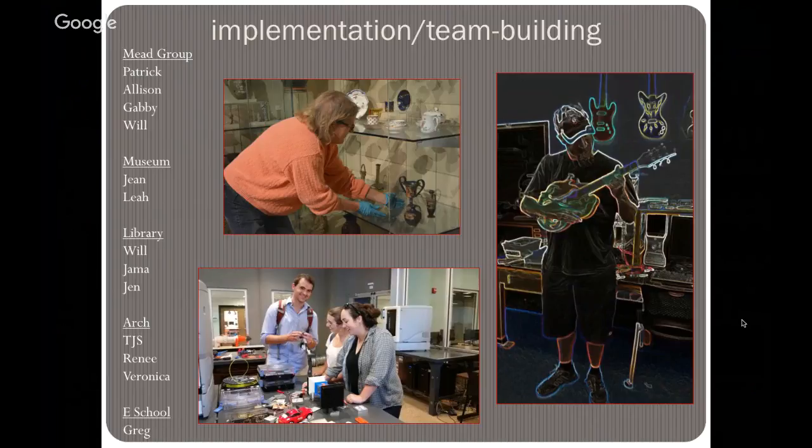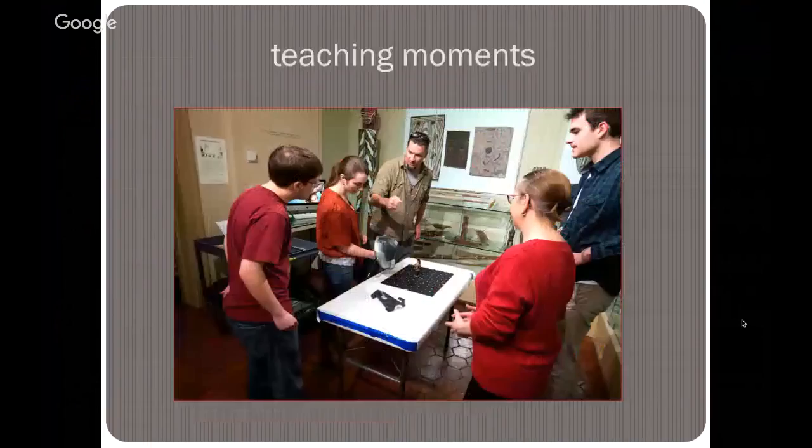And we started to go through the process of teaching the students the step-by-step aspects of this, from actually teaching them about Greek vases and how we would draw them and record them in the field or in the museum for archival or research purposes, to then learning about how to scan them and eventually print them. And that's a photograph of Will there on the right playing a 3D scanned electric guitar in one of the engineering labs. So it was a great teaching opportunity. You can see us there with our original group.